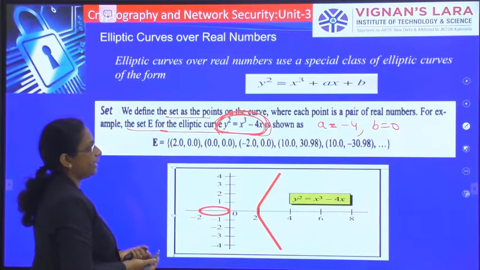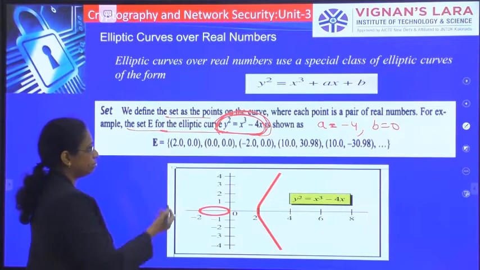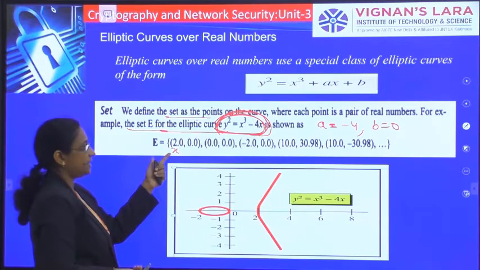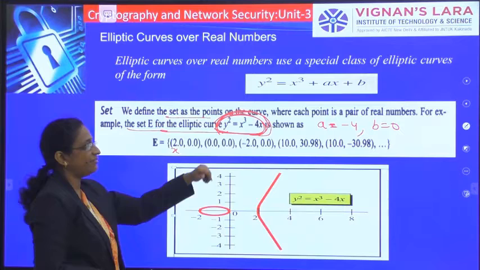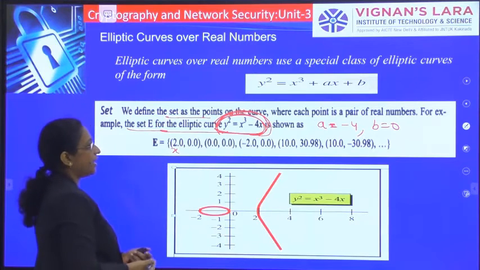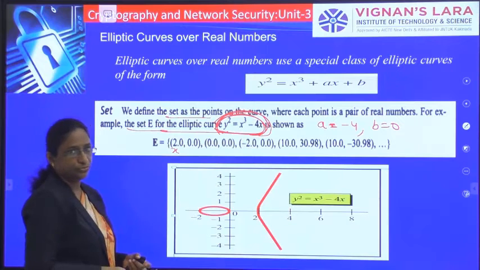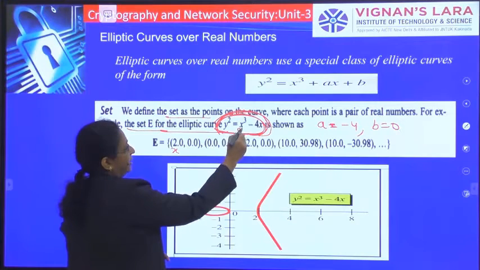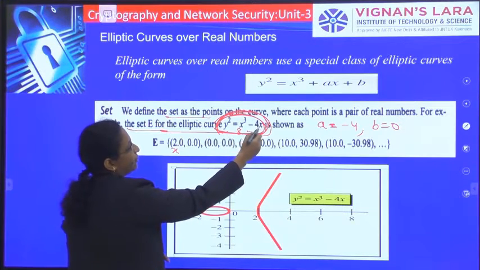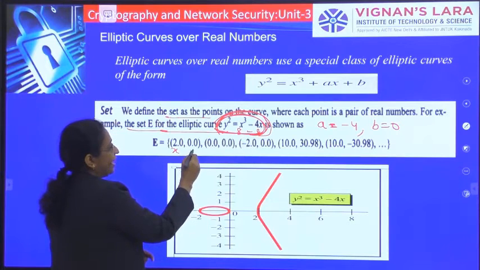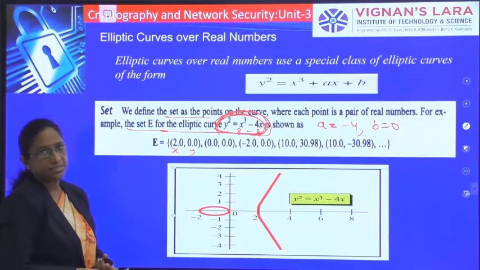Okay, so I have taken x equal to 2. This is your x value. Then what will be my y value? Since x is equal to 2, that means 2 cubed: 2 2's are 4, 4 2's are 8. This will be 8, and this will again be 4 into 2, 8. So what is my y value? The y value I am getting is 0.